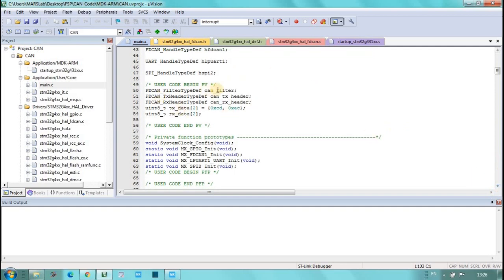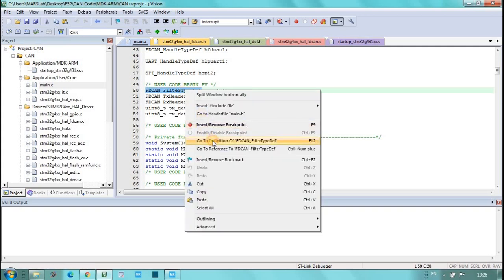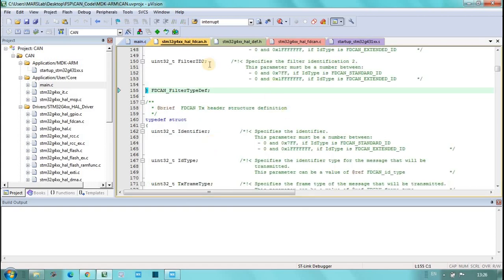Now here we have defined the CAN filter. We have used this type def for it. If you go to the definition of this, it is available in the fdcan.h file.